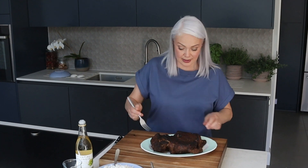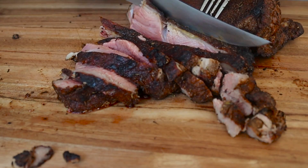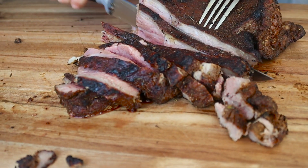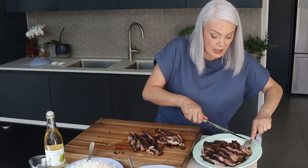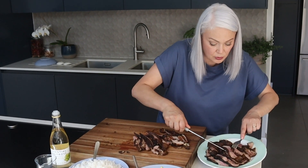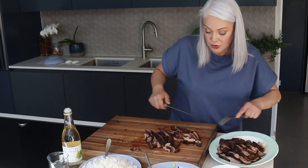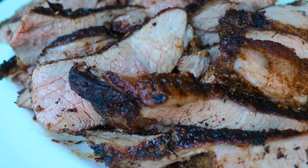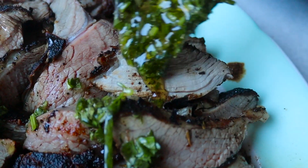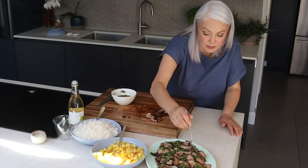The lamb is really nicely rested, so it's time to carve it. I'm going to slice it quite thinly — at the beginning we've got meat that's slightly more well done, and as we work through it should get really nice and pink. There's quite a lot of lamb here — it's easy enough for six or eight. Leftover lamb is great in so many things: a sandwich, a spicy shepherd's pie, and it freezes well too. Now for that lovely flavoursome gremolata — I'm just going to drizzle that right over the top. Oh, that looks great.